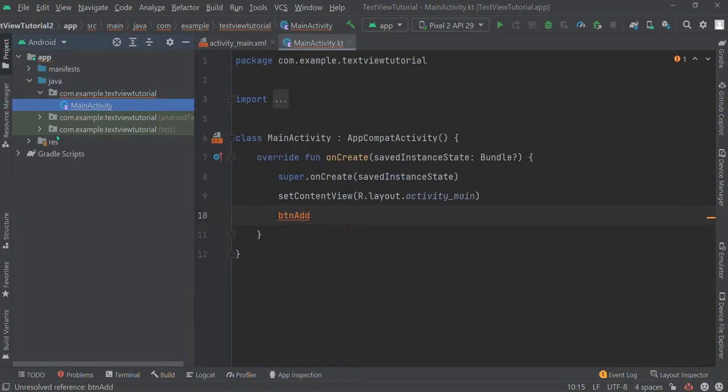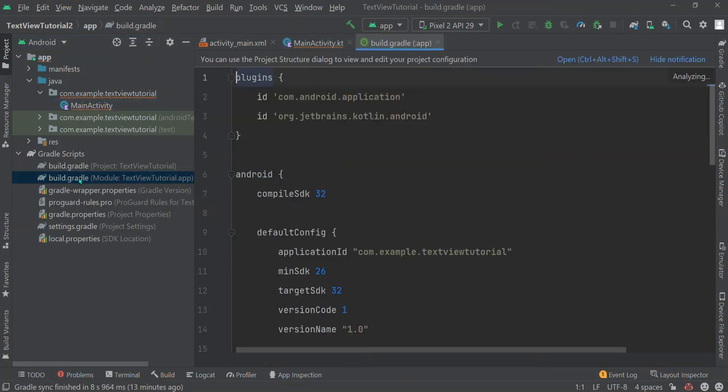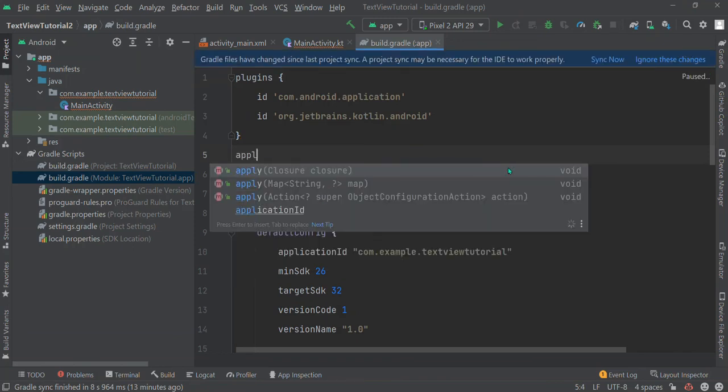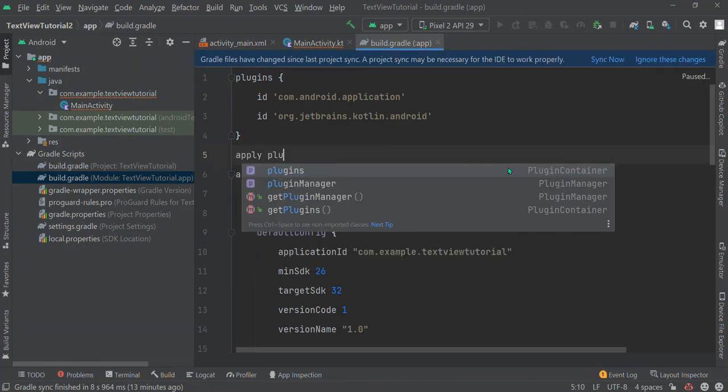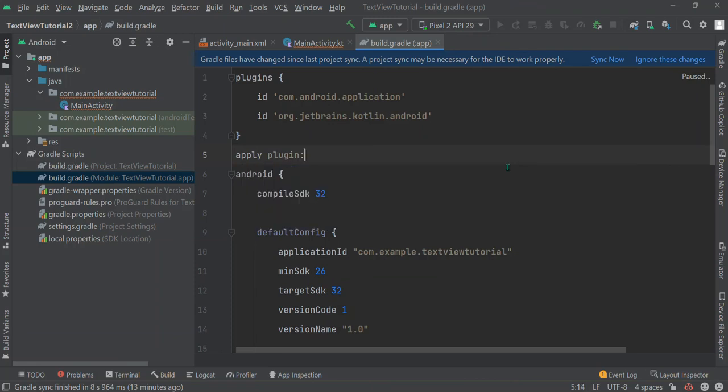So then open the project, go to the module level Gradle, and after these plugins add this one, apply plugin: in double quotation Kotlin-android-extensions.